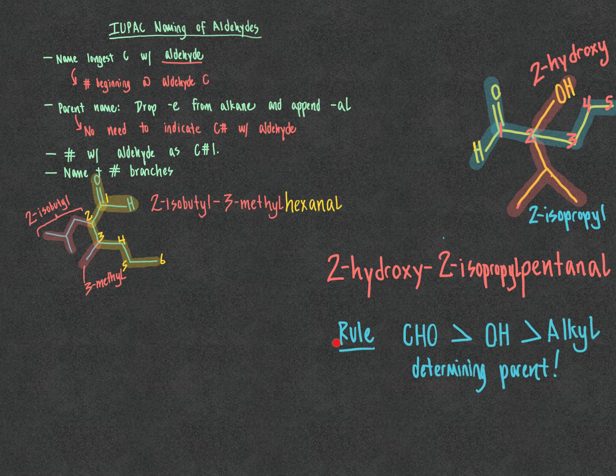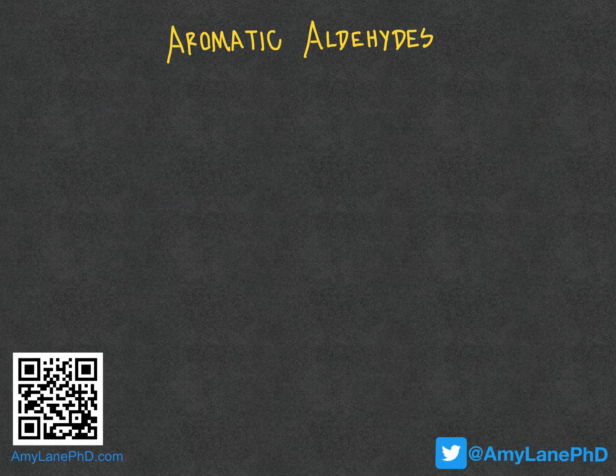And this is a rule that is completely broad here. It's not just for this particular example problem, but it's something to keep in mind in general when naming molecules of multiple different functional groups. And you may be wondering where halogens fall in the lineup, because that's a type of group we've talked about before. Halogens are ranked here with alkyl groups. So if you have a fluorine, a chlorine, a bromine, or an iodine, those are going to rank less important than alcohol groups or aldehydes in determining what the parent chain is of your molecule.